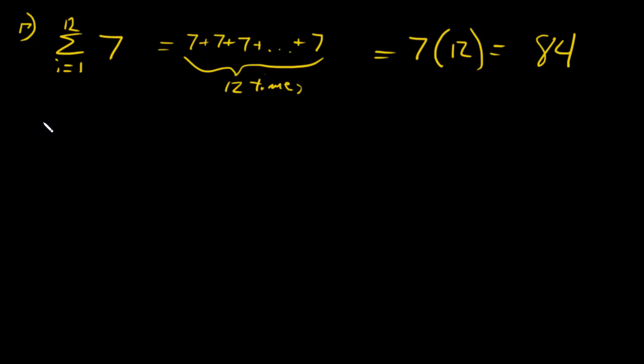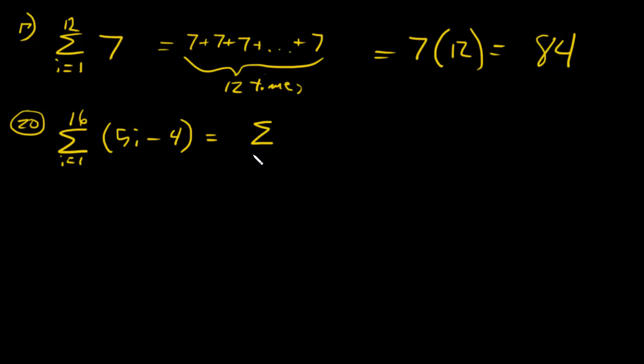Alrighty, and so the next one was 20. And let's see, we have summation i from 1 to 16 of 5i minus 4. Now, the reason that they picked 16 for the summation is so you wouldn't be tempted to write this out 16 times and then add everything together. Instead, let's use the properties of summation. So I can rewrite this as a sum.